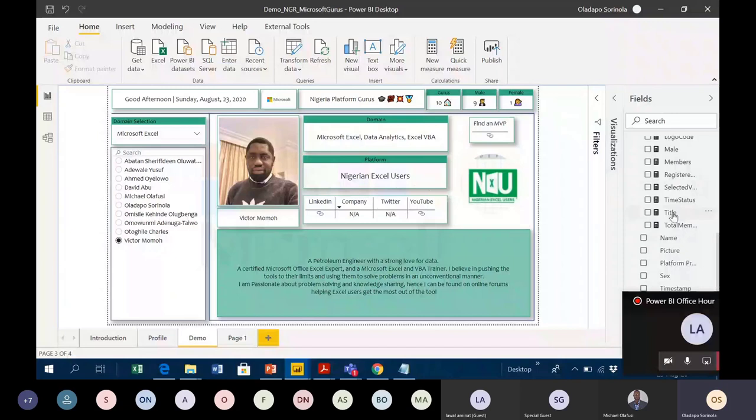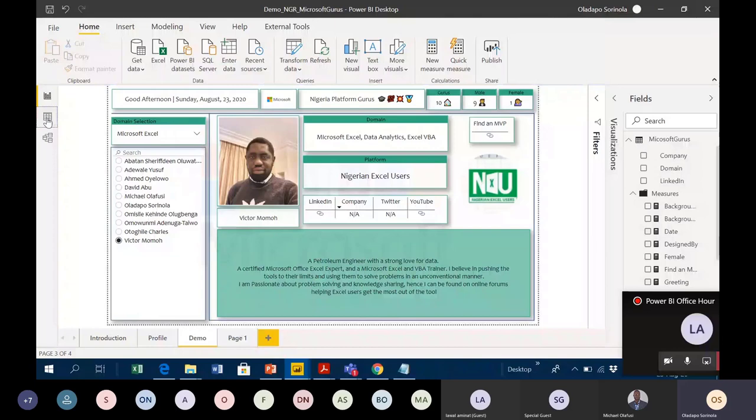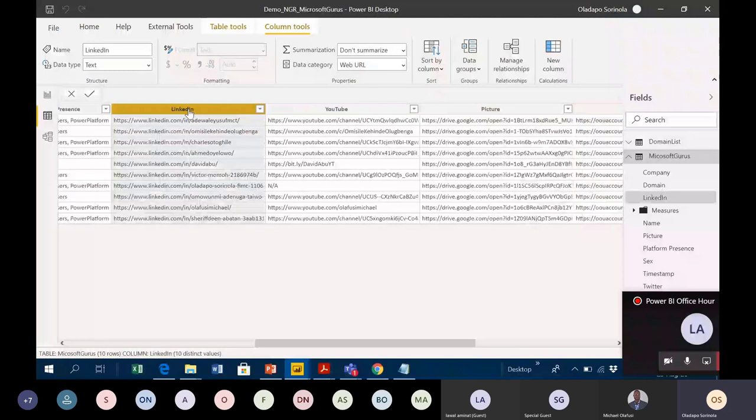But for you to be able to view that as a web link within the Power BI environment, you need to change the data category to a web URL. When you bring it in as a web URL, I was only able to represent this in a table, right? Because in a table, you can easily change anything to an icon. So within this environment, I was able to use the icon, and that is why we are seeing this URL icon.